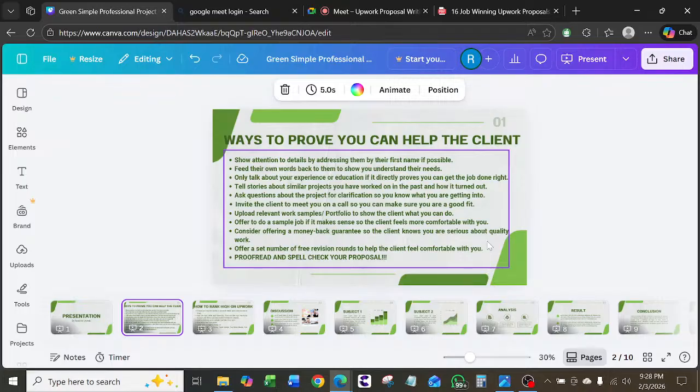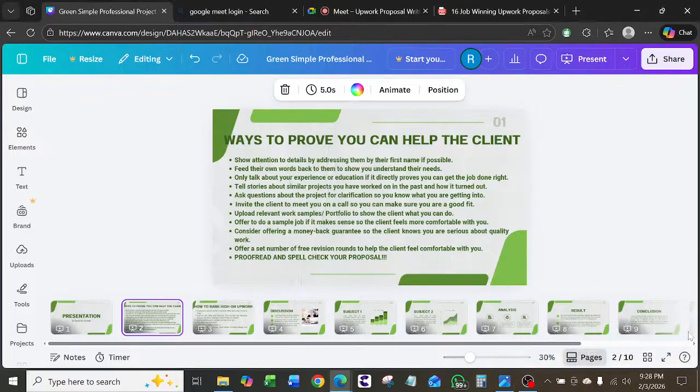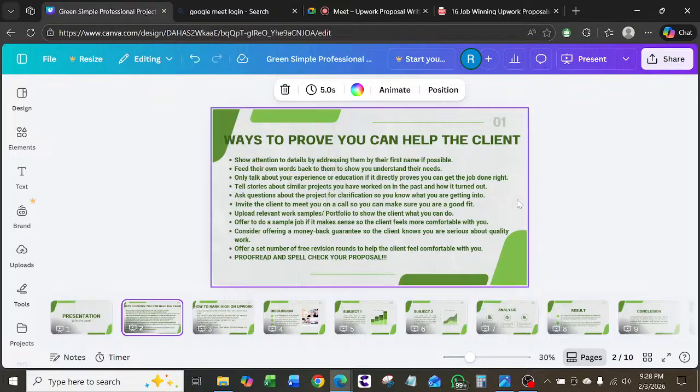Since I started working on Upwork, based on the thousands I've made, there's only one client I've had an issue with, and he still didn't give me a bad rating. He didn't end the contract. He still left it open. I just refunded him half of the money, and he was okay with it, because it was not even my fault. The problem was from Google. Since it's not my fault, I'm supposed to have all the money, but I still decided to split it and say, okay, take half, since the results didn't come out as you wanted. So these are things we do to make clients comfortable around us.